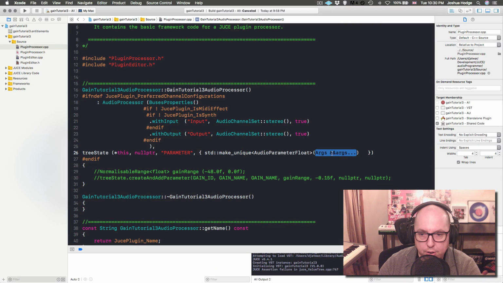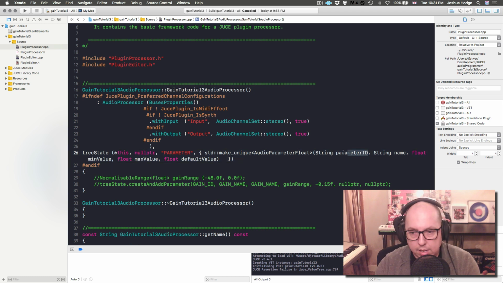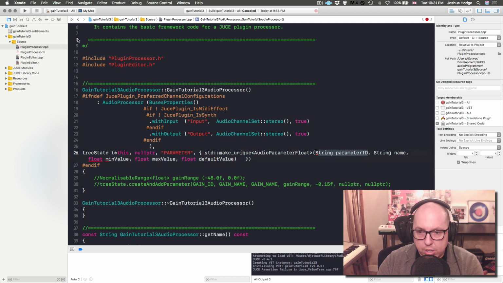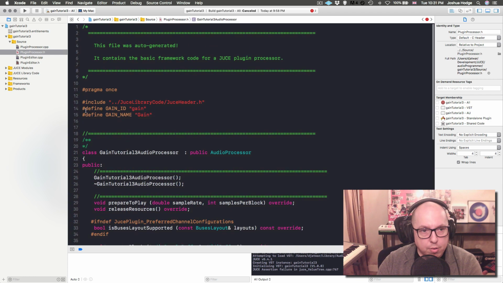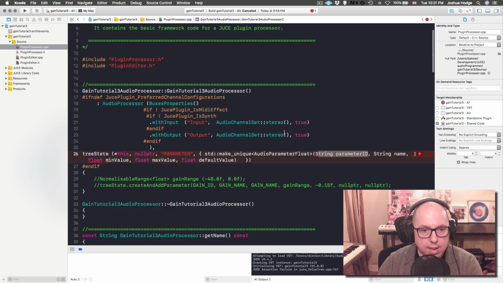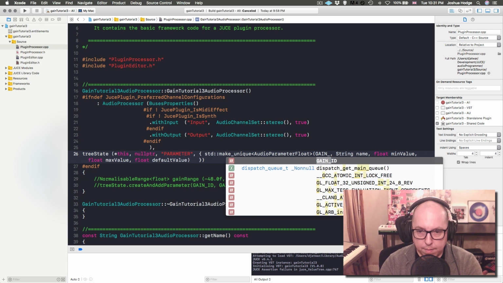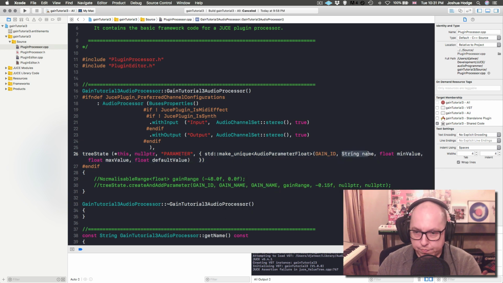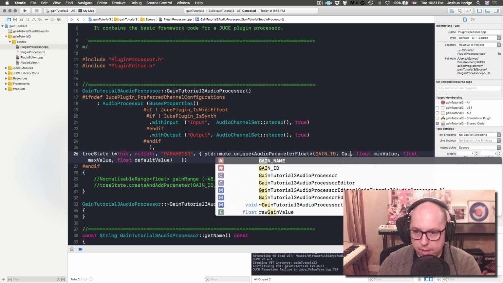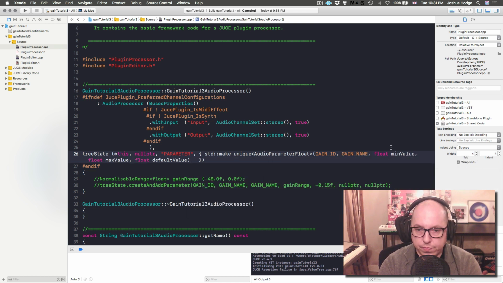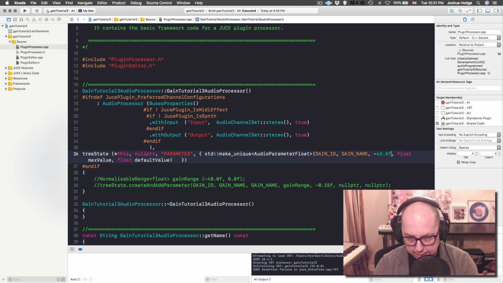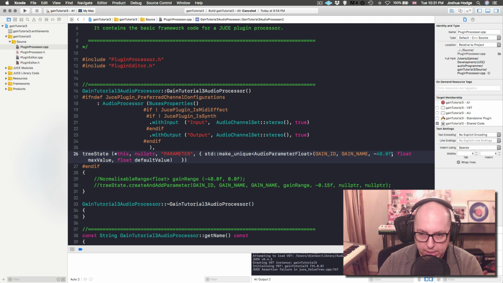Since it's within a pointer, it doesn't autocomplete for us nicely. So here we're just going to use the defines that I pointed out earlier in the tutorial: gain ID, gain name. The minimum value I'm going to put at minus 48 dB.